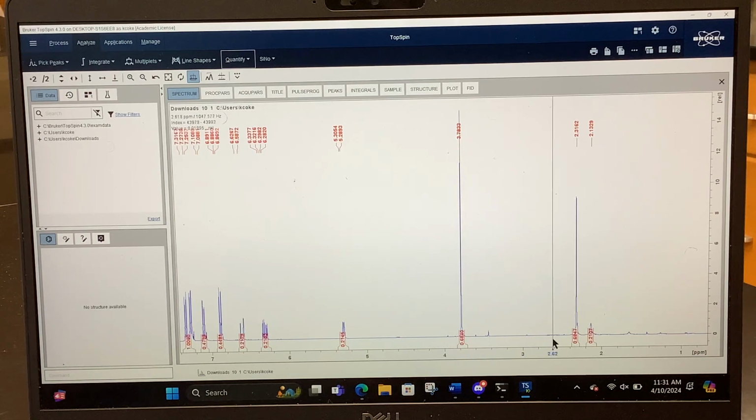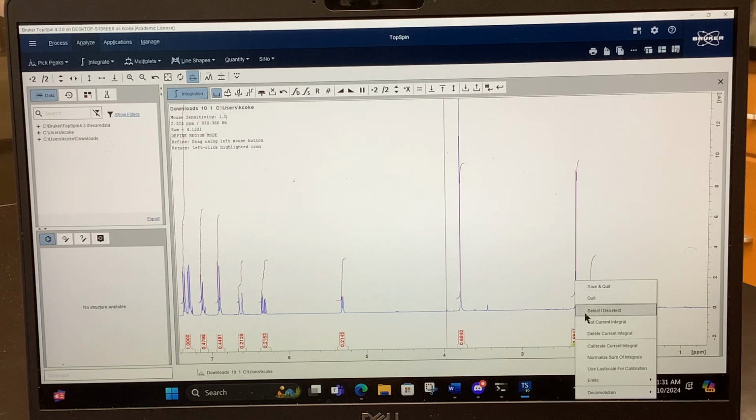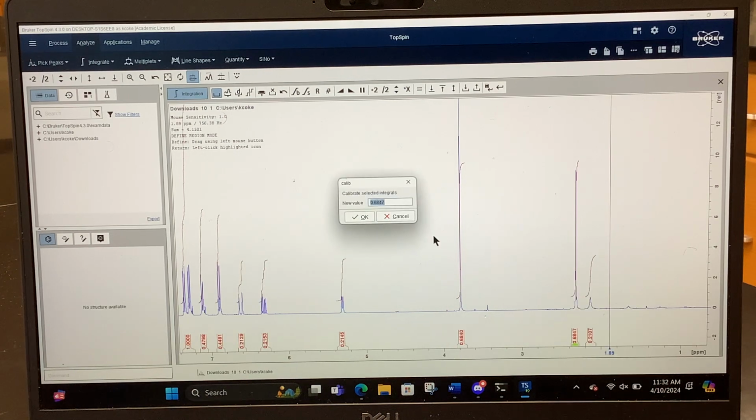And what you're also going to do then is click the bottom here on, sorry, I skipped a step. Click the bottom where you're in integrate and right click it. And then from here, your instructor will probably tell you what to calibrate, which peak to pick. So if you're confused on that, your instructor will probably explain that for you. But you're gonna go and find this and go to calibrate current integral. And then they'll tell you what the number is.